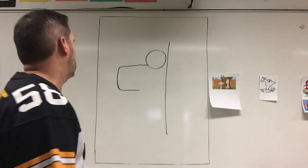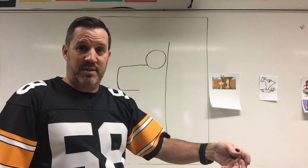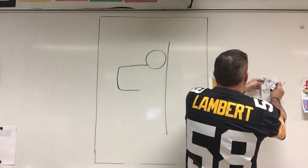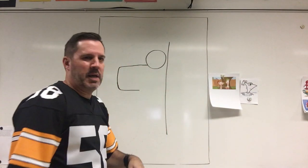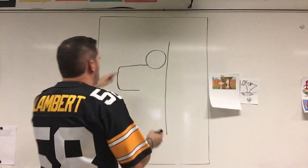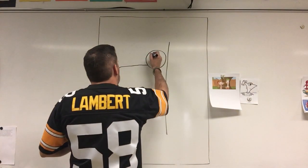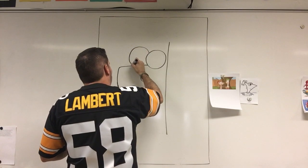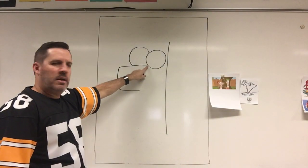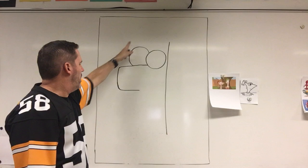His second eye is actually bigger — this is unusual. Usually the eye on the other side is a little smaller, just like on our friend Phineas. But Ferb's eye is bigger on the other side; I don't know why, it just is. So I'm gonna draw what he actually looks like. I'm gonna start up here — if this was a clock, about 10 or 11 o'clock — and make this big eye, coming around to hit about halfway down my rectangle. There's my eye, and the end of my nose hits about halfway up.